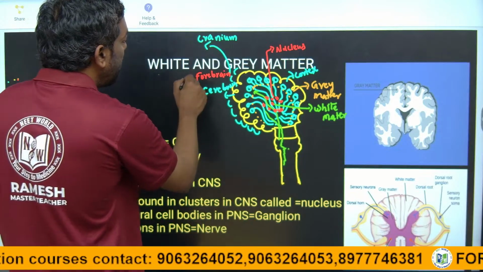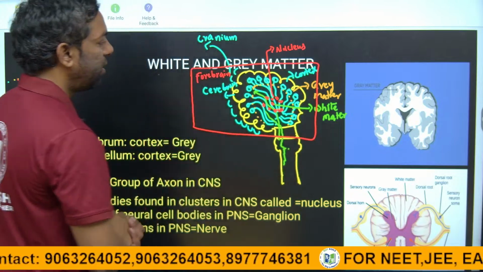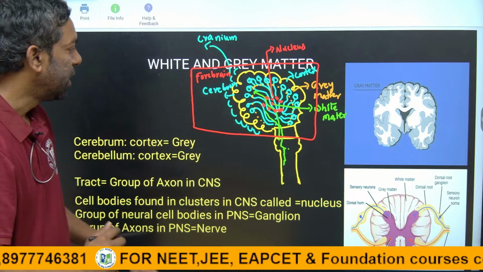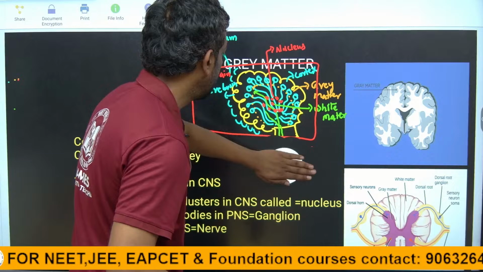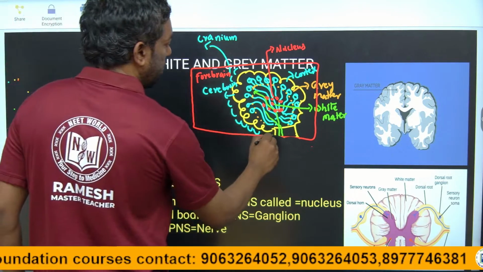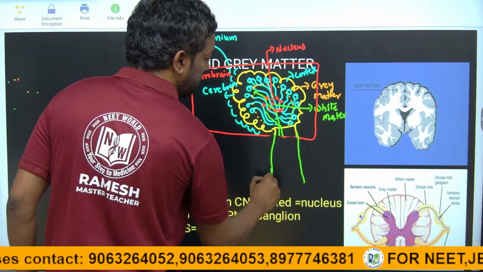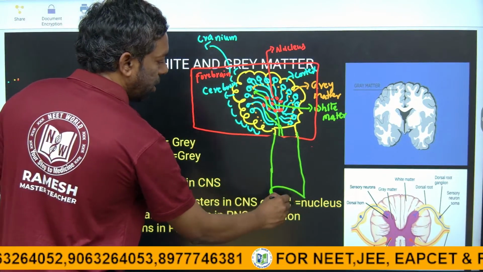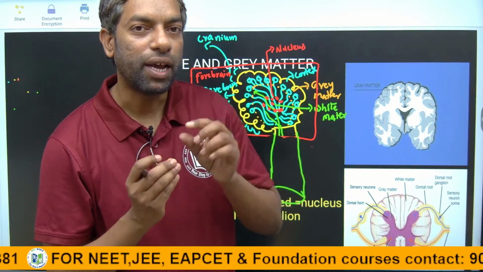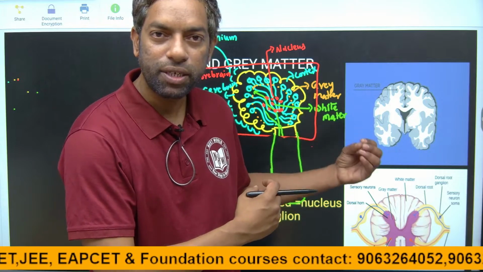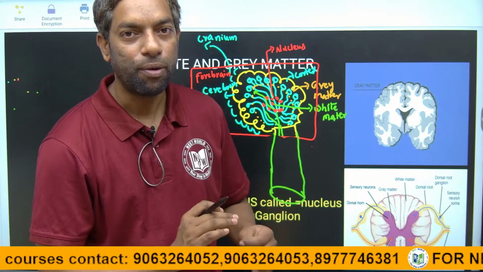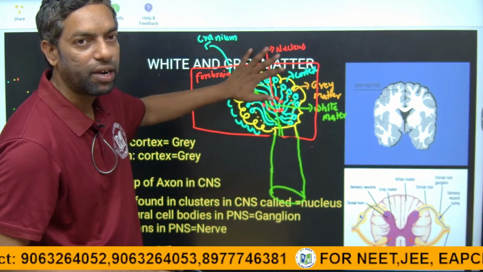Okay, guys, what about the spinal cord? Up to here, this is the forebrain, and the spinal cord is also central nervous system. Okay, what about the spinal cord, white and gray matter? If we come to the spinal cord, this is the spinal cord, guys. The neurons, the nerves, carry information from the peripheral nervous system, and first they take the information into the spinal cord. The spinal cord can analyze and send the information to the cerebrum, meaning the forebrain, from the spinal cord to the brain.